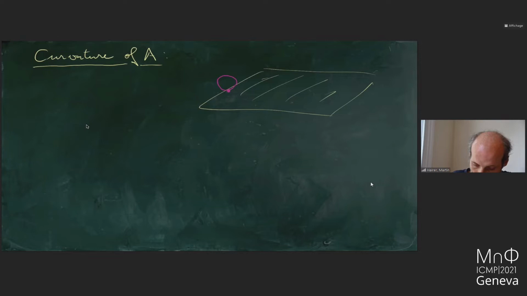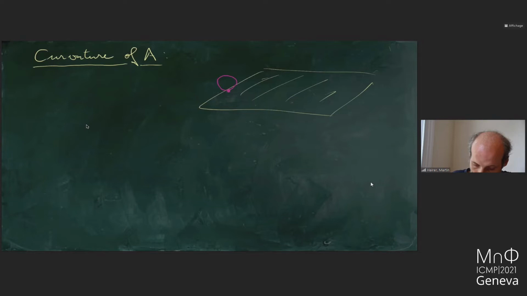So you can have a situation where you take a curve which forms a closed loop down in R^D, and now you lift it to a horizontal curve in the bundle via this connection A. In general, there's no reason that by the time you come back to the starting point the horizontal lift of your curve actually closes up. So you might end up here instead of here. And the curvature of A just measures by how much these closed curves don't close up locally.